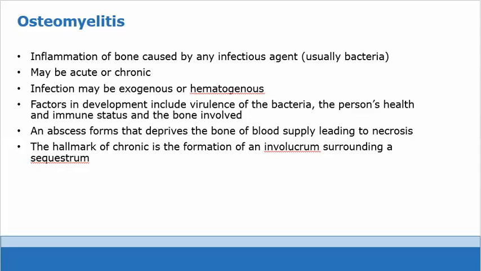MYEL means the marrow of the bone. So this is inflammation within the bone marrow, and it's caused by any infectious agent. 99% of the time, it's Staph aureus or some other bacteria, but it can be fungal, it can be viral, that kind of thing. It can be parasites for that matter.